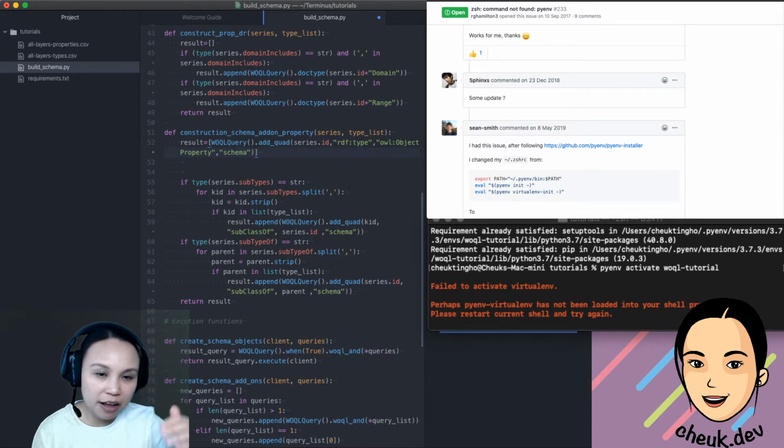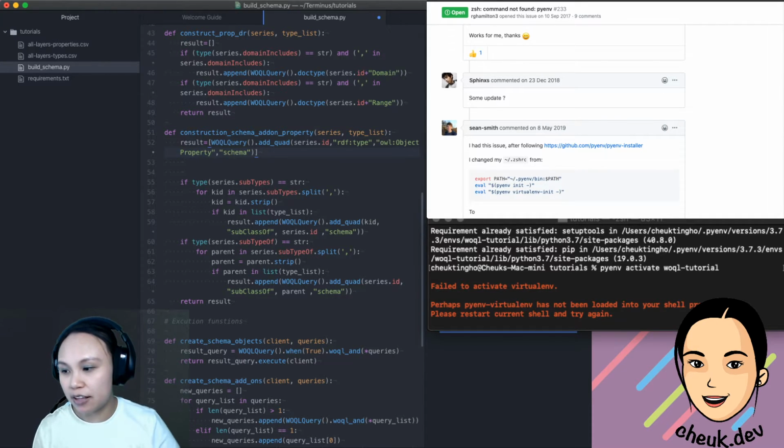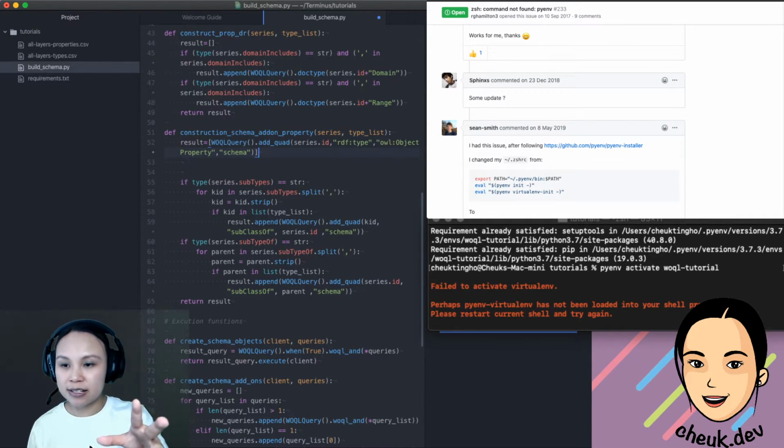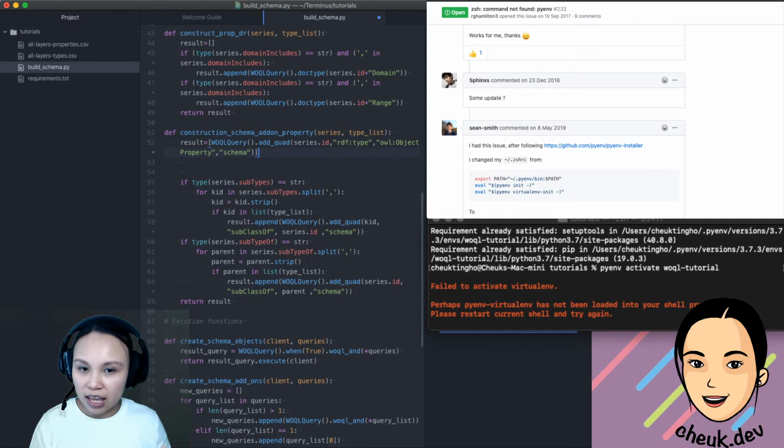After doing that, we also have a blog post. I think the link is also in the repo. Go to the blog post, follow the tutorial, and after you've done that, you'll have a better understanding of this, and you can come back to this, and it won't be as scary as now. So this is just creating a relation in the graph, saying that this object we input from the properties CSV is a property. It's an object property. It's not something else.